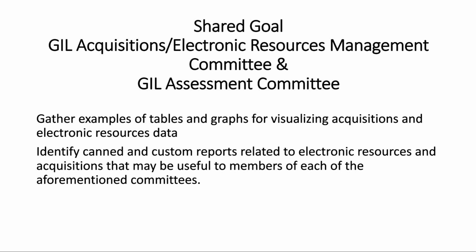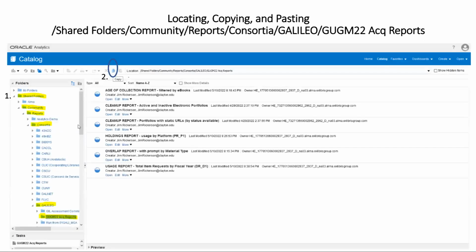In the next few slides, I will illustrate how you can locate all of the reports we will share today and how they can be copied to your My Folders within ALMA. So from your ALMA home screen, you will want to go to Analytics and then Design Analytics. Once you're on this page, you will select Catalog. And then you will look towards the left of your screen where you'll see the number 1, and you will select Shared Folders. And this is where you will find the folder that is mentioned above at the top of the screen. This is where we have all of our reports that we've created for this presentation.